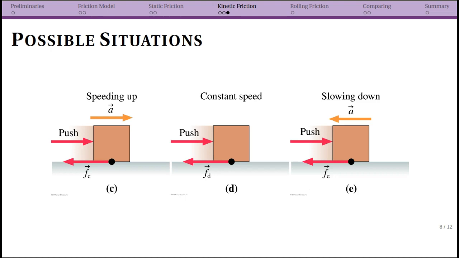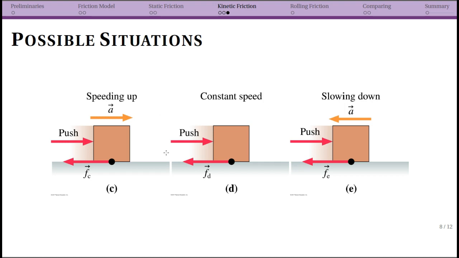So let's talk through a couple of situations to just talk about what the frictional force is and what we know about these scenarios. And in this case, these are all going to be kinetic, since in all cases it is moving. So now the first thing to do is to talk about which direction the velocity vector is. Now, this is a little tricky in that in this case, for instance, where it's a constant speed, you don't necessarily know which way the velocity vector is.